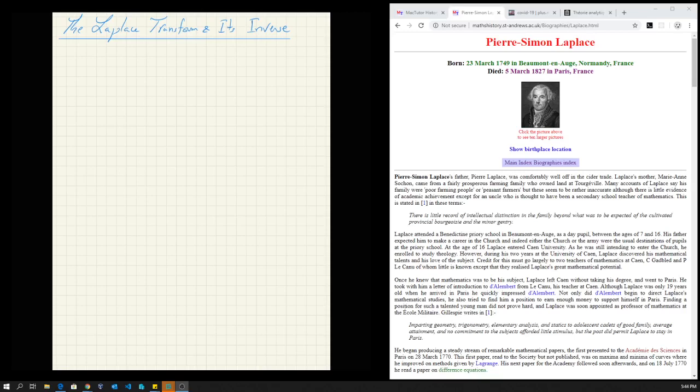So in this video we're going to take a look at one of the more interesting and useful tools for solving differential equations. Specifically, these are linear differential equations, homogeneous or non-homogeneous, it doesn't matter, and typically with constant coefficients. But even if they don't have constant coefficients, you'll see that this tool called the Laplace transform is very useful in solving those.